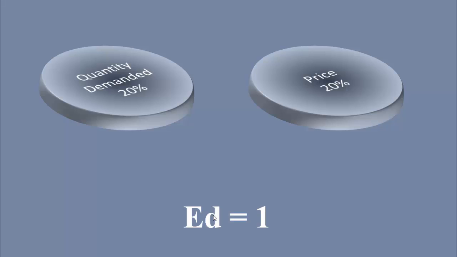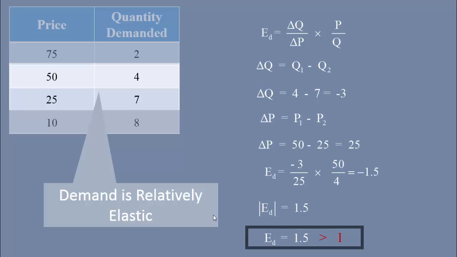In our example, the elasticity value is 1.5. This is greater than 1. Its interpretation is that the percentage change in quantity demanded is greater than percentage change in price. To make it clear, it can also be stated like this: if price changes by 100%, quantity changes by 150%. This is the logic in comparing elasticity value with 1.